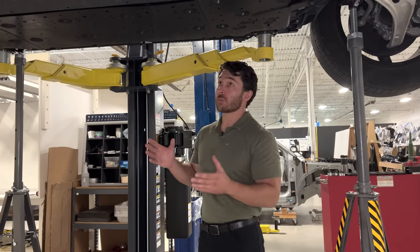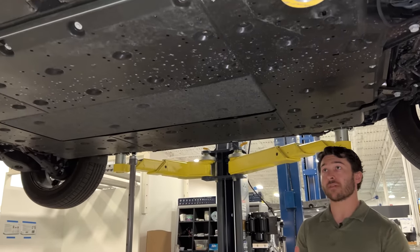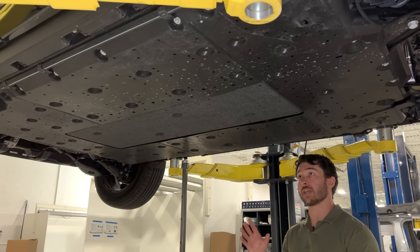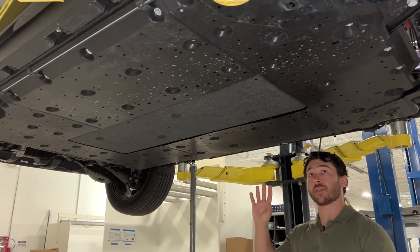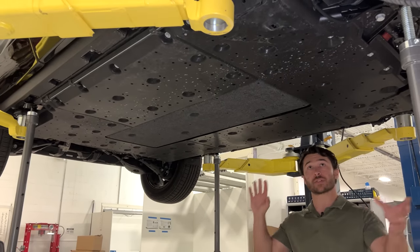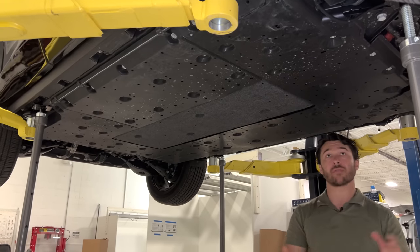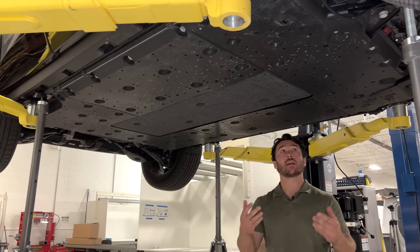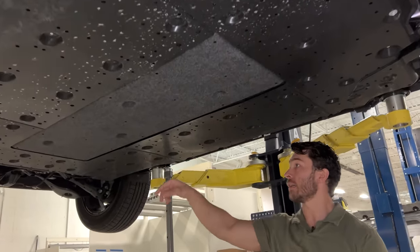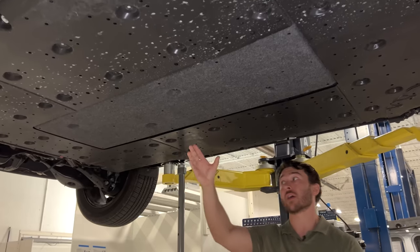And from the underbody, one thing that immediately sticks out in contrast to almost any other BEV that we've taken a look at up on a hoist or done a teardown on is the number of aero shields protecting this pack. Typically, we'll see skid plates or aero shields fore and aft of the pack to cover the front and rear drive units, which we've already removed. And then here, just moving around the perimeter, we've got 1, 2, 3, 4, and then a fifth aero shield in the center here.